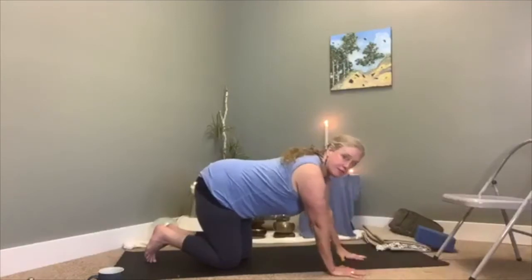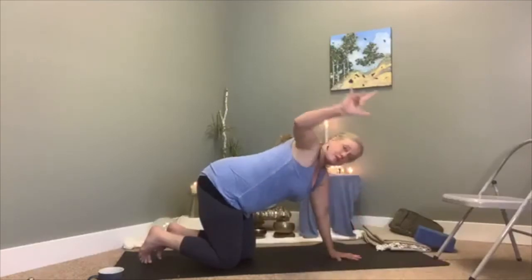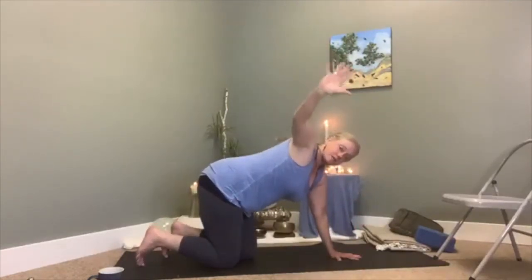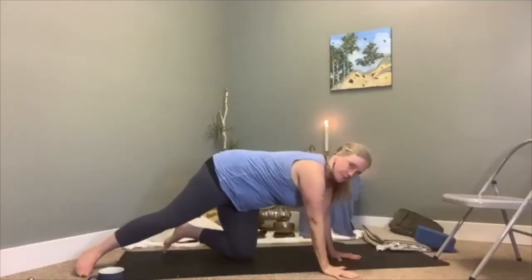So hand on the floor, getting that spiraling through. I'm starting to get the twist happening. I'm going to take this lifted arm side, I'm going to take that leg and extend it. And now I'm letting my whole body follow this rotation. Couple of breaths and release.